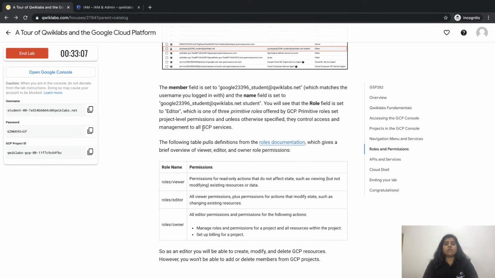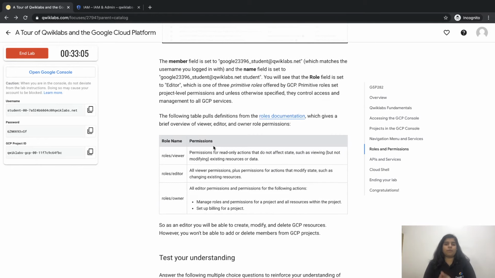Now there are some primitive roles: viewer, editor and owner. Anyone having the viewer role can view all the GCP resources under that particular project. Anyone having the editor role can view all the resources and can modify them, like change those existing resources. And the person having owner access can manage all the resources.